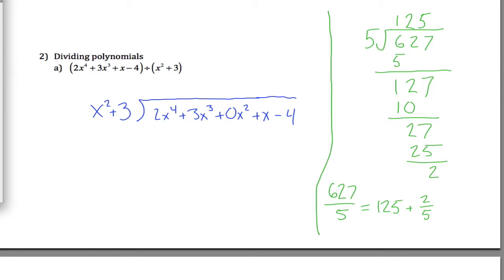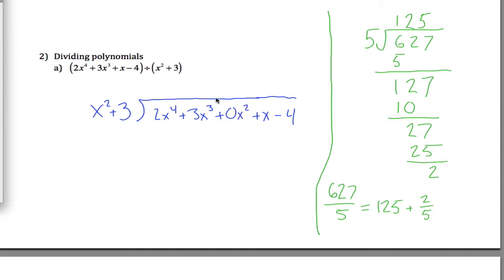So when you're doing polynomial long division, the first thing I want to point out is if you're missing any terms, like note I have an x to the 4th term and an x cubed term, but then I jump all the way down to x, there's no x squared term. Put a placeholder in. Put in 0x squared. It'll make things easier for you. You don't have to do this, but it'll make your columns line up well. That's why I put this 0x squared in here.